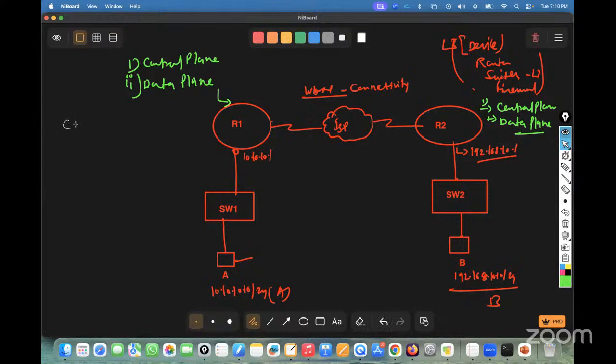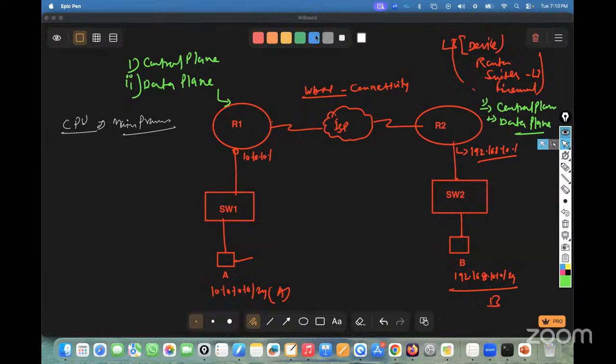So CPU is going to be the central processing unit, which is known as the main processor, and it is going to process everything. Anything coming from the nervous system, the brain, is going to be processed, and the packet is processed via the actual data plane. This is how your actual packet is going to be processed from one source to another destination. This is how your control plane and data plane work.